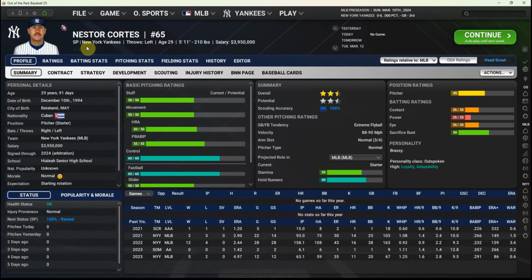You can see here, similar to the more granular detail this year on the batting cards, same thing on the pitching ratings. Movement is now broken into home runs allowed based on the movement of the pitcher, or how that feeds into the movement of the pitcher, and then also the expected pitcher BABIP.